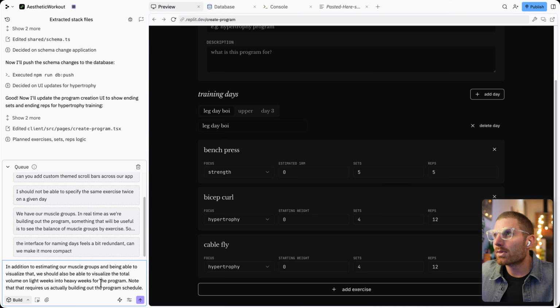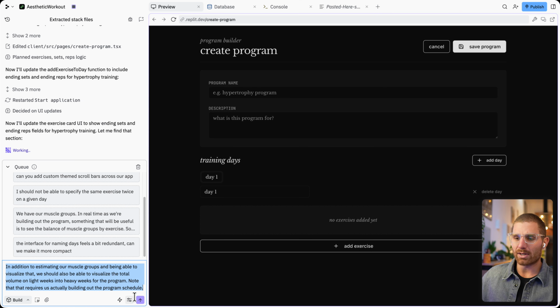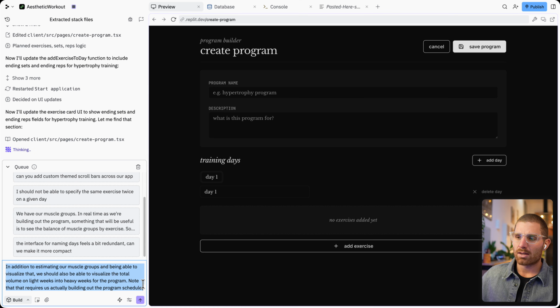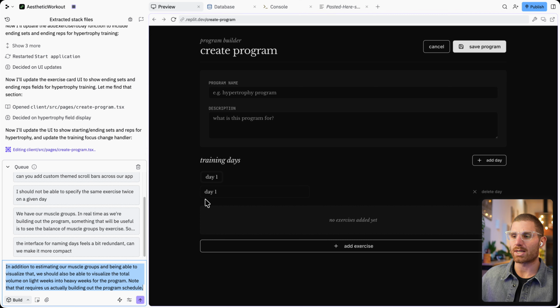So this is useful. Have you ever heard the term rubber duck debugging? It's a term software engineers use to describe explaining a problem to a rubber duck, and that helps you solve the problem. Rubber duck building is describing what you want as you're building out the application. And as I said this, what I realized is that this shouldn't be built right now, because I don't think we're dynamically generating the program schedule for this program, given that we have all these issues with the logic and how things should be working.